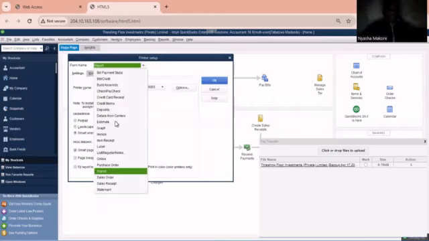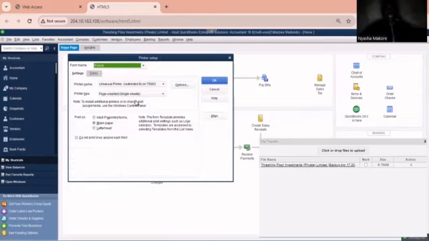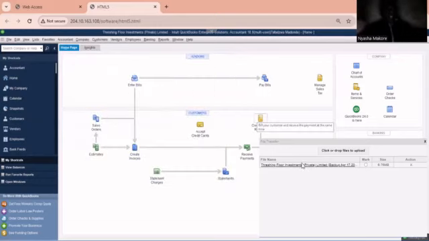So if I were to print, what can I print? It could be an invoice. So if I were to say, okay, I've set up the printer, it means when I print my invoices, when I print my reports, I'll be redirected to a certain particular printer. It could be Microsoft print to PDF. It could be a physical printer. So that's what we have to know under file.